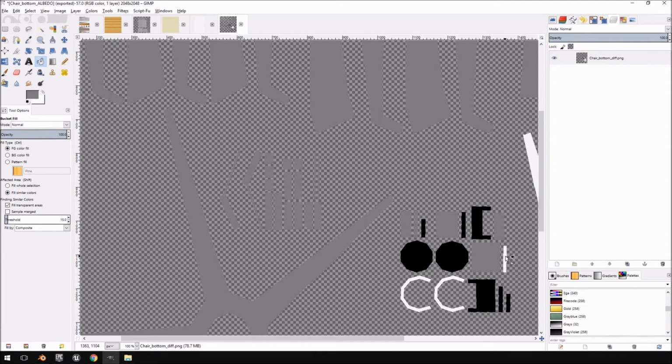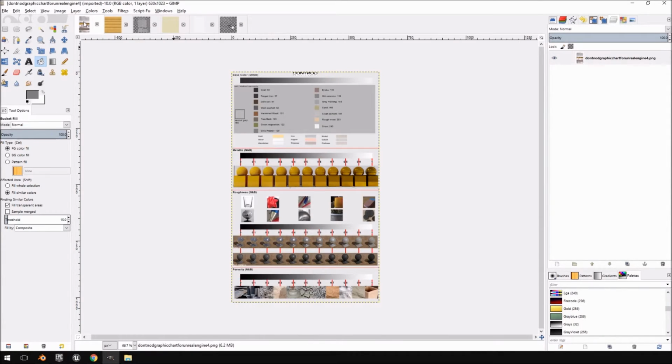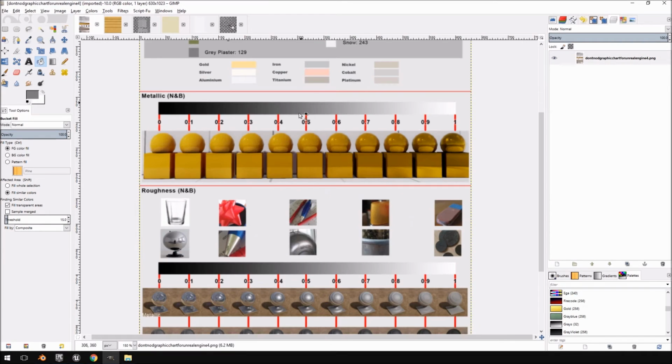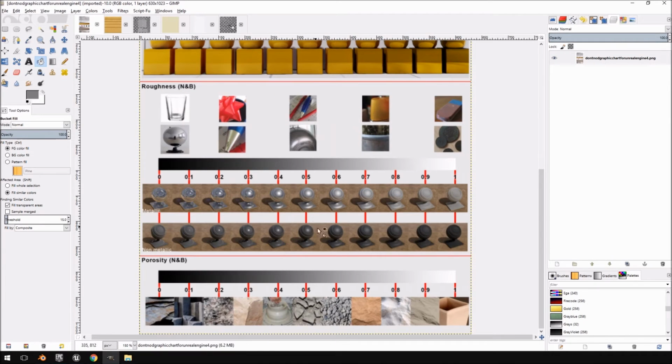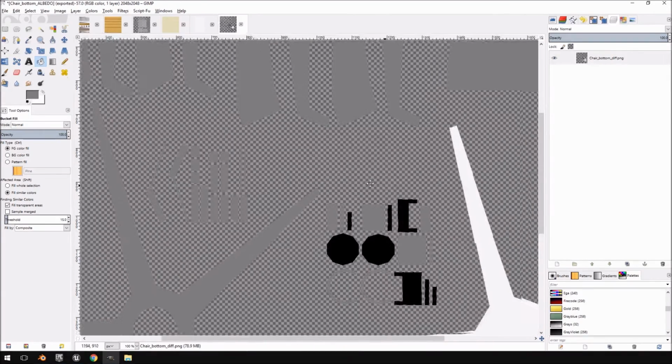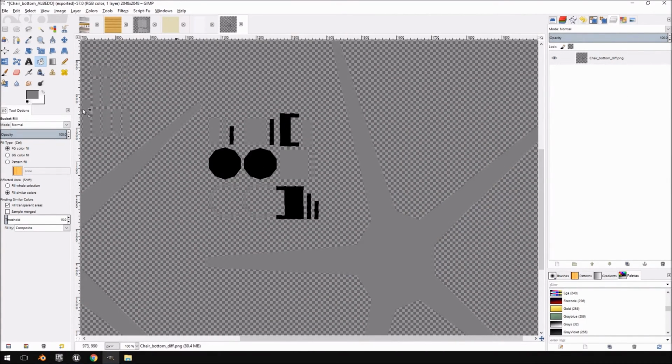And this actually gives us a chance to set our wheels to a completely different type of color. So what we want to do is, it's going to be non-metallic, so we're going to set that to full on white. So let's grab a full on white, and I'm just going to fill these.